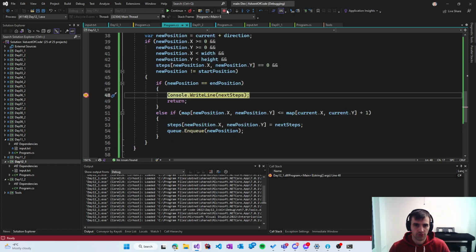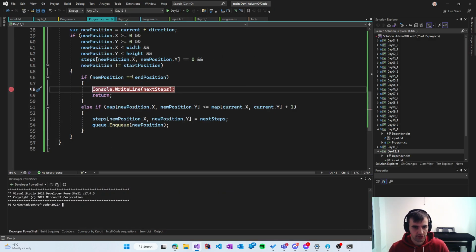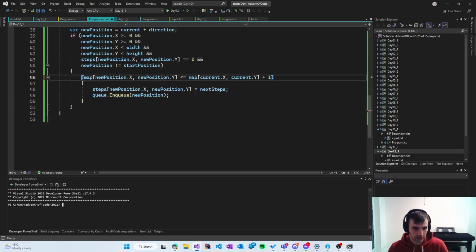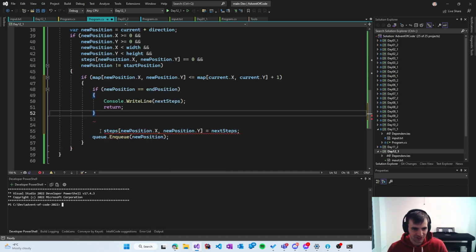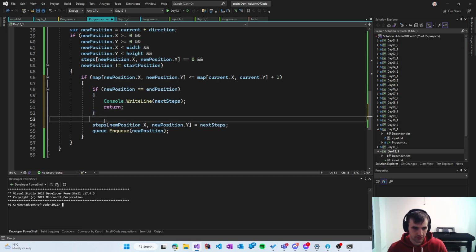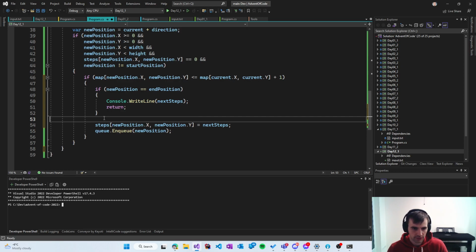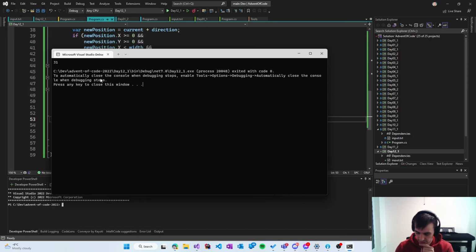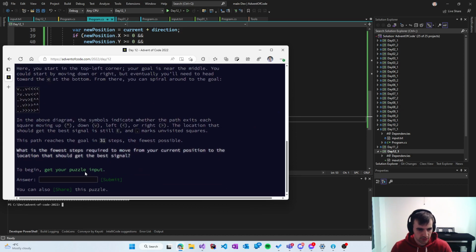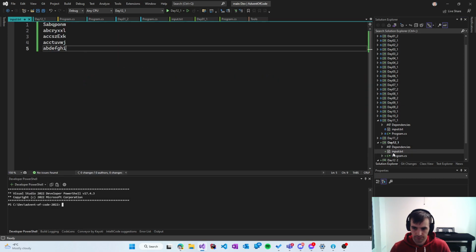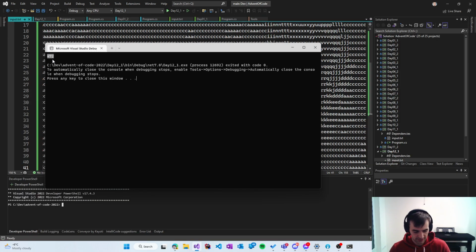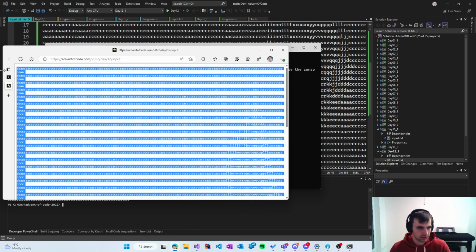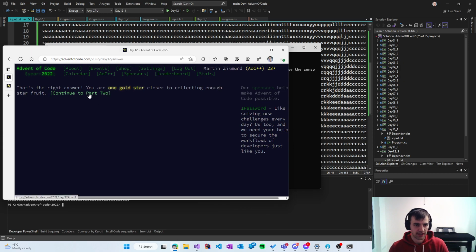Okay. Well, oh, of course, because even if it is the end position, we need to actually satisfy that condition. So I have to move this here and do it like this. Now I'm pretty confident it is correct. And let's run it. And now it's 31, so let's run the code against the full input, which is significantly bigger. 472. Right. So let's see, I will plug it here. And that's correct. Okay, so that's the first part of the problem.